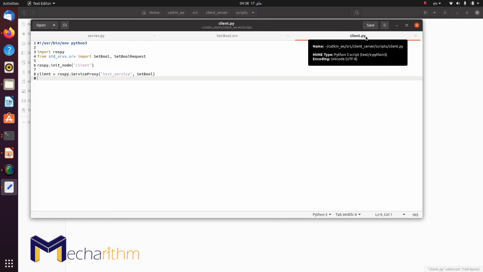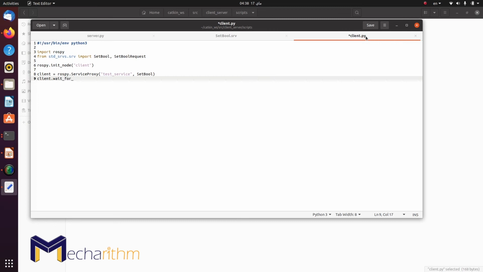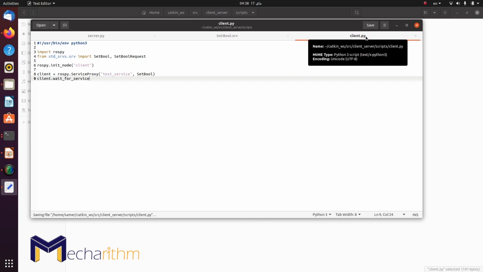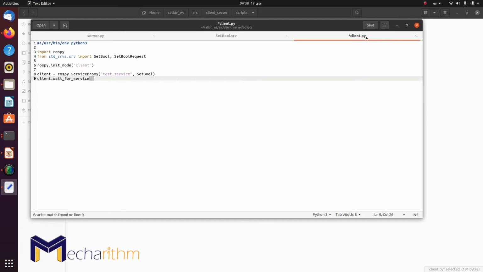And this is quite illustrated by this line I'm going to write now, which is called client, which is my object, and then I'm going to use a function of that object called .wait_for_service. Sorry, wait for service, not message. So it's client.wait_for_service, and it's a function property of the object client, because once you have a dot between an object and a function, you know that this function belongs to this object.